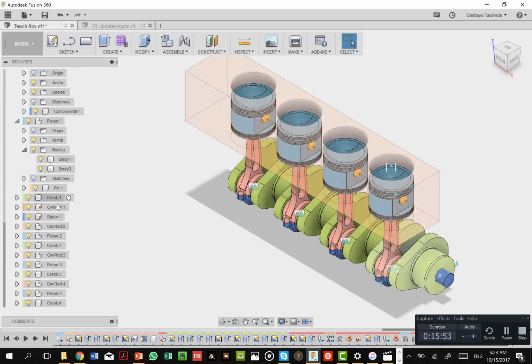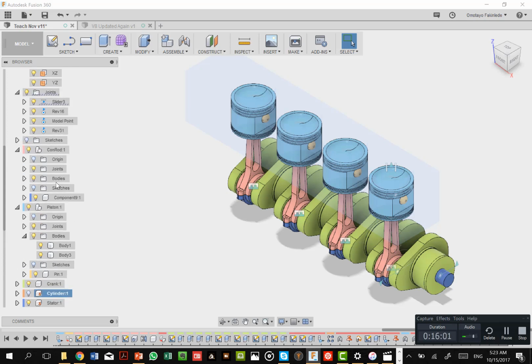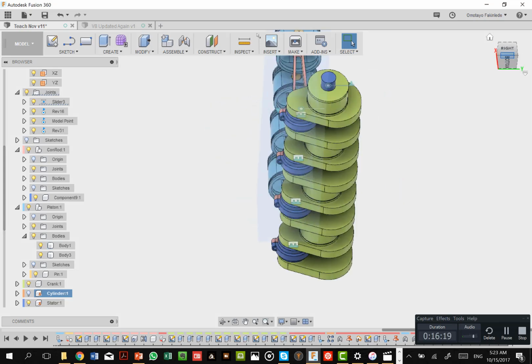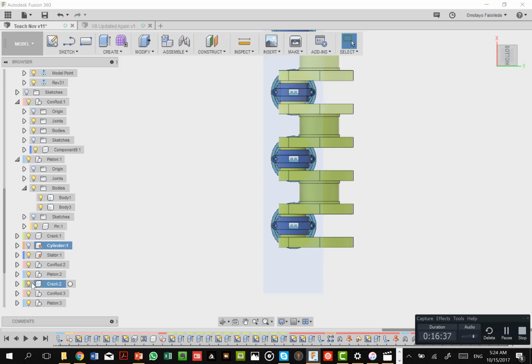Similarly, let us open up by switching off this cylinder, the main cylinder. If we switch off the main cylinder, and then take off the piston, let the piston body remain. The connection I want to show is at the bottom, so let's look at it. Let's switch off the crank. Okay, we should switch off crank 2, and then let us switch off the connecting rod that is at that same point.